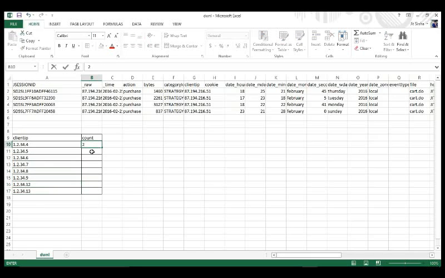Okay, I have these different client IPs, and these are some arbitrary numbers.